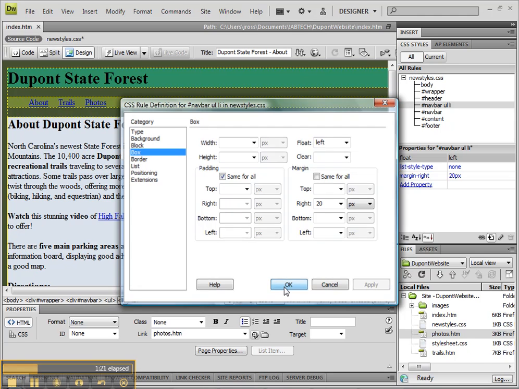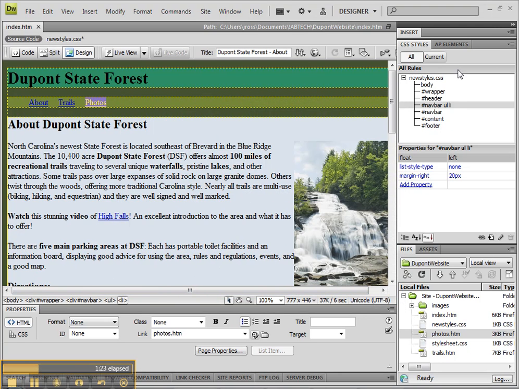Let's click OK. Now, I also want to move that nav bar down below footer just because I think it's a nice place. It's nice to keep things organized as you're working. Now, let's go ahead and make all these divisions come together.